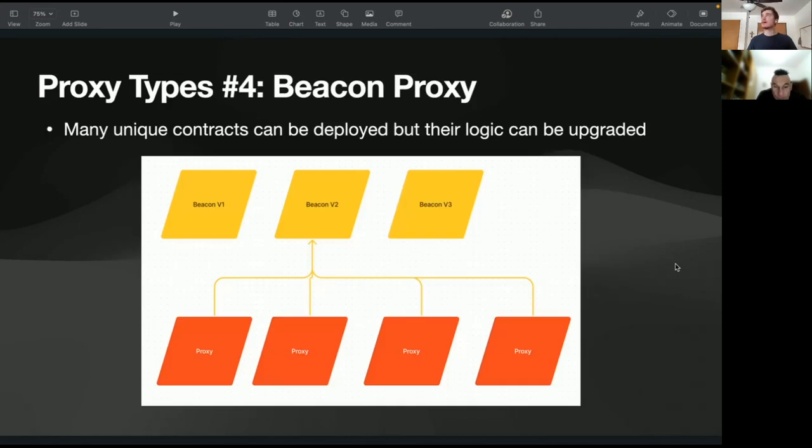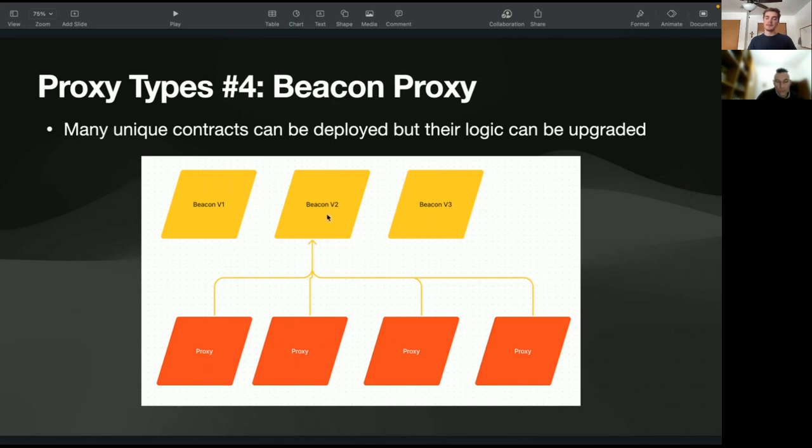We're coming up on time here, but the last proxy that I wanted to mention is a beacon proxy. So a beacon proxy is just a slightly different pattern. It's for when you need a bunch of different proxy addresses, but you want to upgrade the implementation logic of all of them.